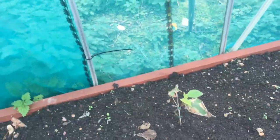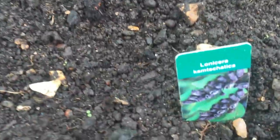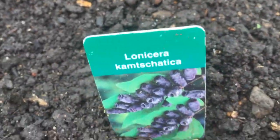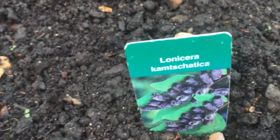I need to get it a bit more breezy in there, like you can throw your hat through it, I believe is the phrase. So we did give that a bit more sorting. That's looking good. This side we've got these berries. One I don't know what it is, and then the other two I do. So this one here, again, it's winter, it's time for it to have a bit of a rest. I can't wait to try those, because if that does really well, that'd be really nice. I've never eaten those before.